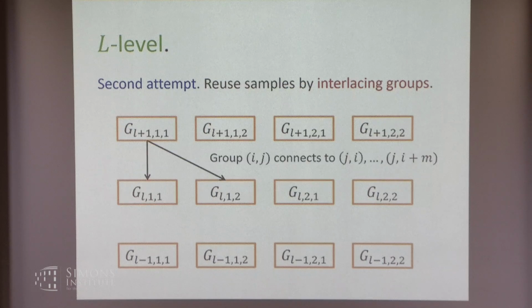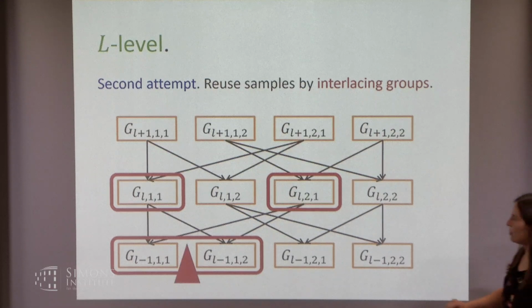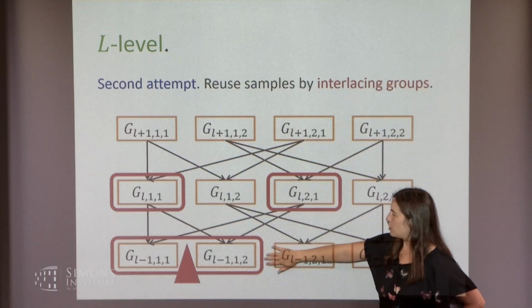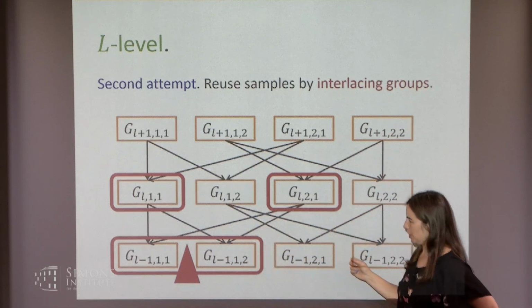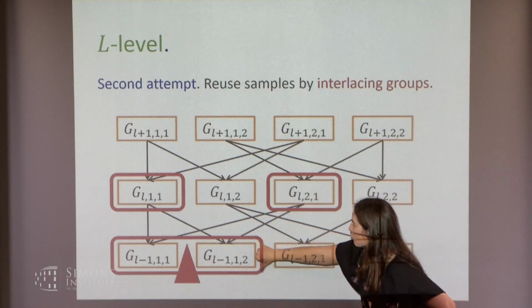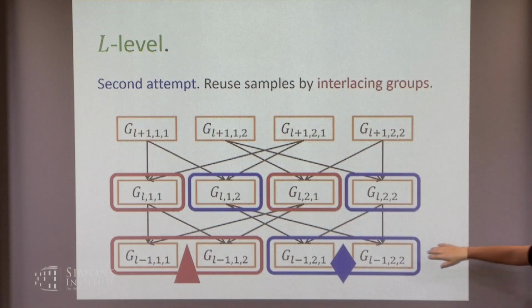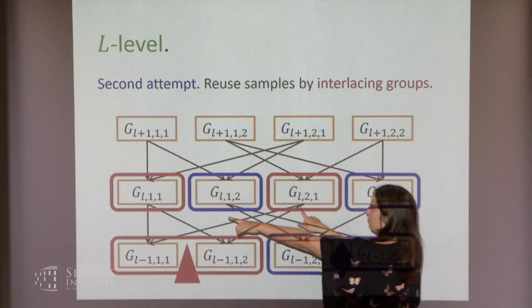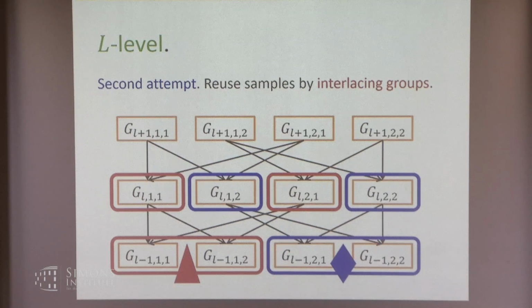I don't have time to go into how that happens exactly, but the idea is that if I set up the subhistories correctly, then, remember, each arm gets explored by the L-1 level in some groups. And then the guys above it are like, maybe in these groups, the triangle got lucky. So these guys are going to do more triangle exploration for me. And in these groups, the diamond got lucky. So these guys are going to do more diamond exploration for me. And notice that the histories that the red outlined people see is disjoint from the histories that the blue outlined people see, which is what allows me to argue that the middle layer here is going to be exploring.